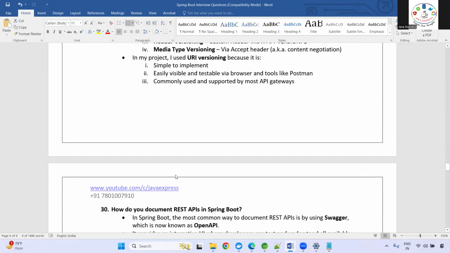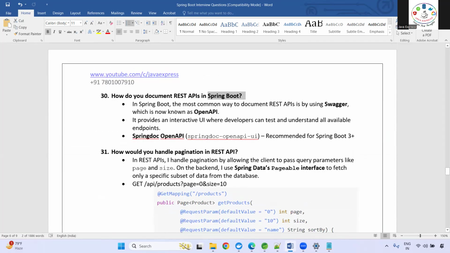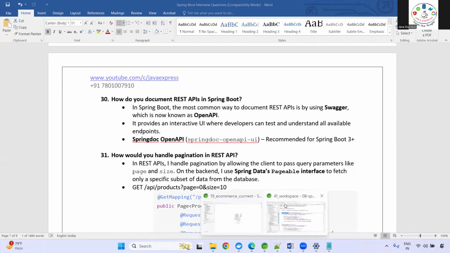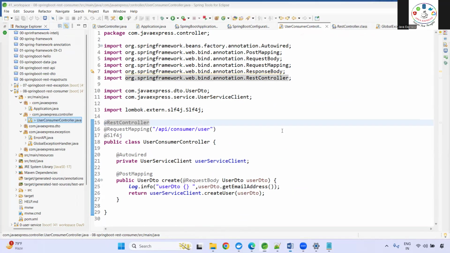Next, how do you document REST APIs in our Spring Boot application? To handle this, we are using OpenAPI. Using OpenAPI, we can handle our Swagger documentation. If you add the dependency in our application, you can access all the controllers you created, user controller, all the operations, as part of your OpenAPI.